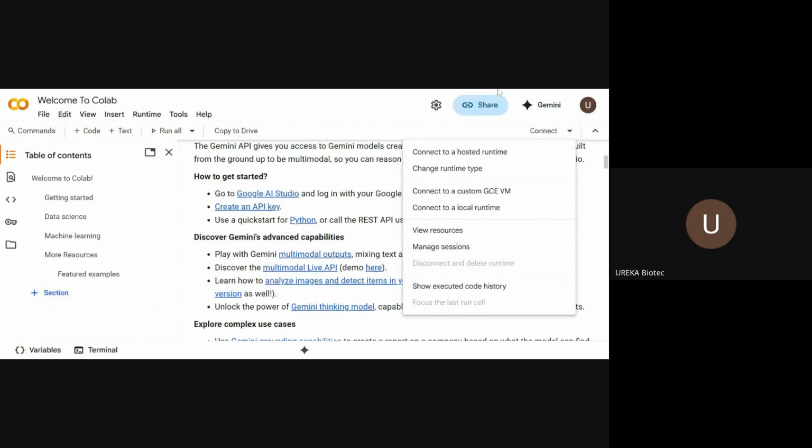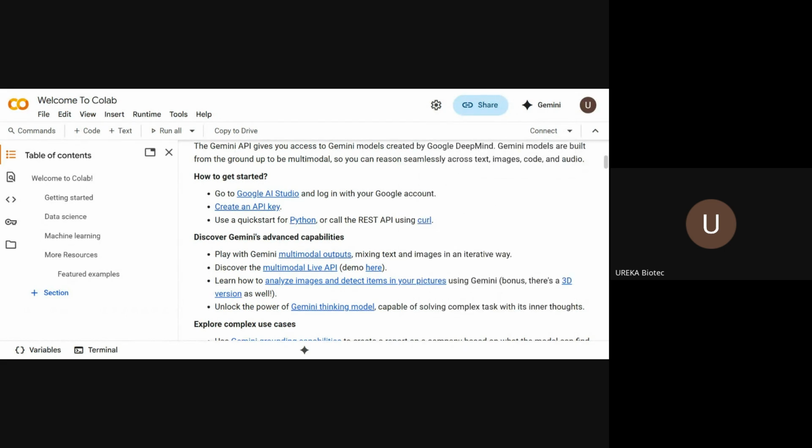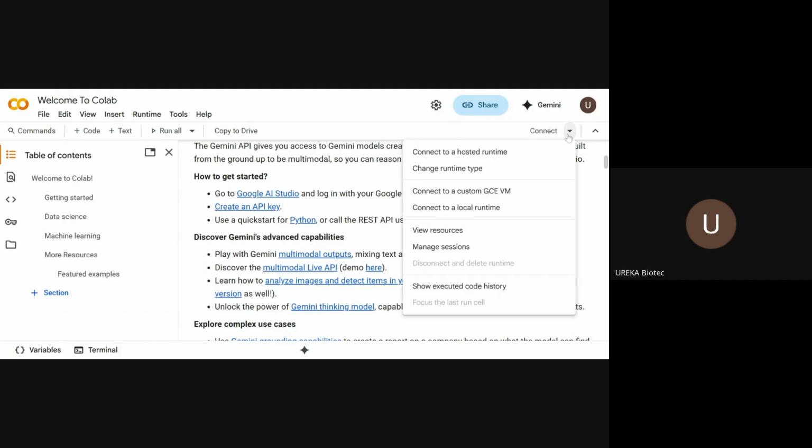Now, I selected the connect button, I mean the drop down beside the connect button, and you can see what popped up on the screen. We can actually see that we're about to start a runtime. And what does a runtime mean? A runtime is more like a computer access.